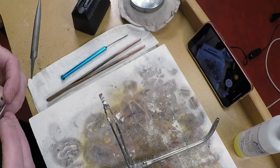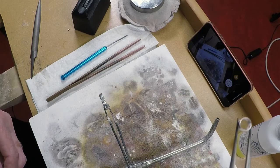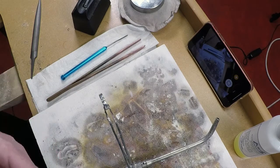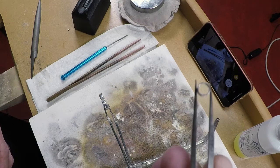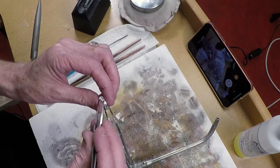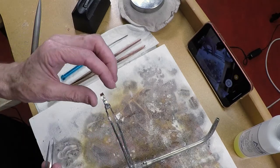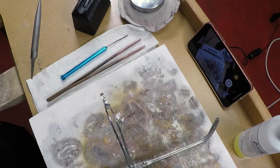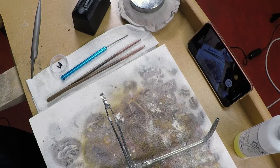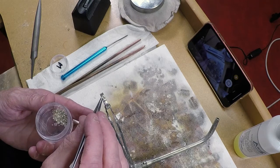I'll place the tube bezel on top. Note that the tube bezel has two sides: one side is very narrow — that's where the seat is — and the other side is much wider. The wider side sits down on top of your ring band; you want the narrow side up and the thicker side down. I'm using medium solder with small pallion chips — just drop one into the middle and around the sides. For this size tube bezel, one on each side is enough.